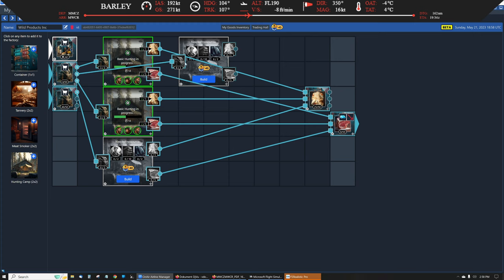So you can't put them right next to each other. There has to be a space in between. And then storage containers, if it's on the left side in this light area, then it's an input container, and you have to have a plane fly in whatever this is, and then you can send it wherever you want. If you put a container in the dark area, you can use it as intermediary transport, storage, whatever you want to call it.